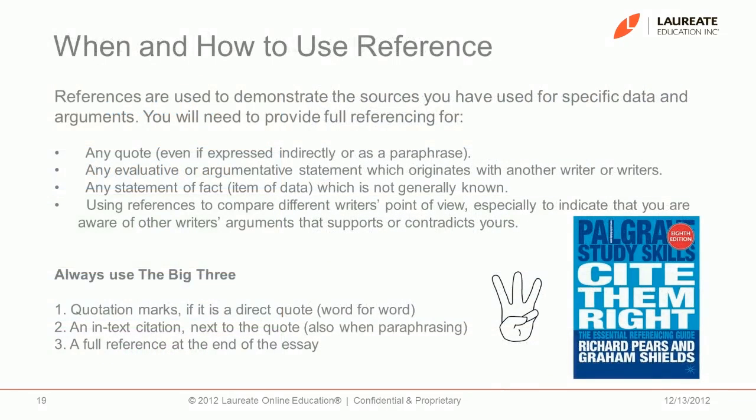When and how to use references. So this is a really hot topic. Yes, it is. References are used to demonstrate the sources you have used for specific data and arguments. You will need to provide full referencing for any quote. So if you express something even indirectly or as a paraphrase, or if you take something directly that you've read or even somebody said, you need to make sure that you give them proper credit.